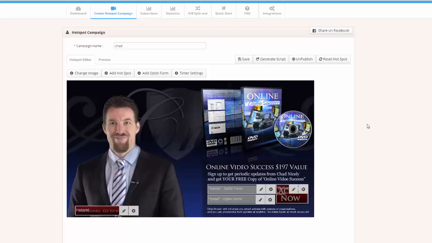Okay, so hopefully you understand how easy it is to use Heat Monster. It's really not complicated at all. You bring in an image. Hopefully you've got the image done on Odesk or Fiverr or Elance if you don't know Photoshop. And then you're just going to come over here and you're going to hotspot properties that are on the image. You come over here, you publish it, it generates a script, or you use the WordPress plugin, and bada bing, bada boom. That's it. Doesn't really get any easier. Okay? Again, I built this for myself. Ultra powerful for branding.